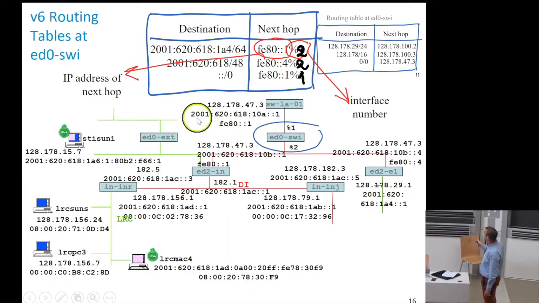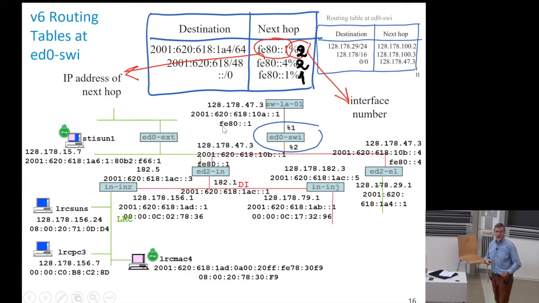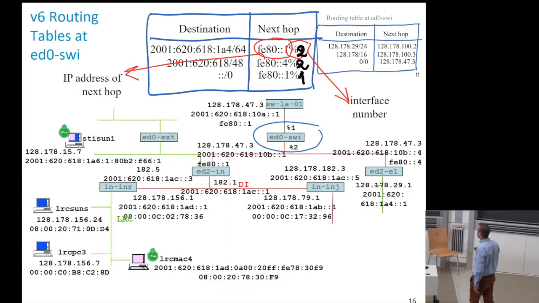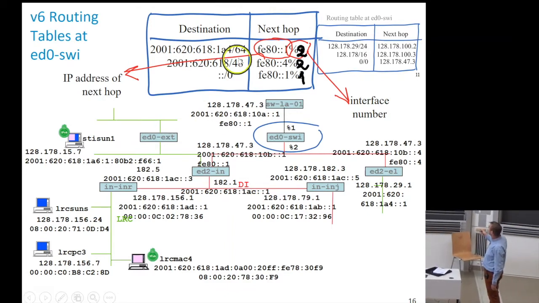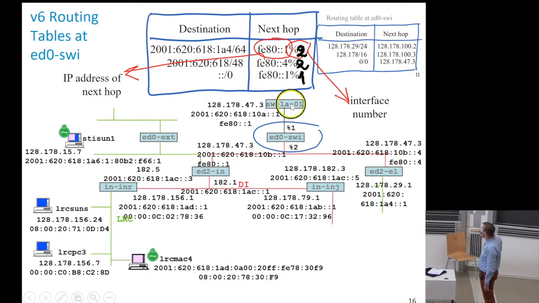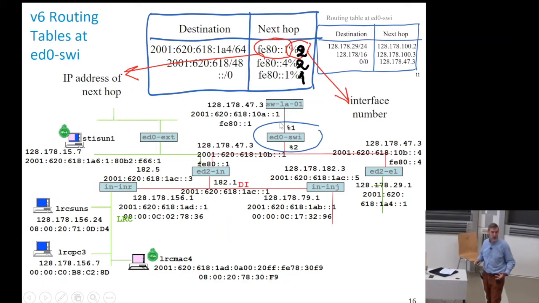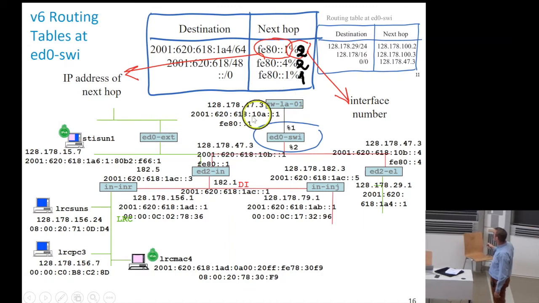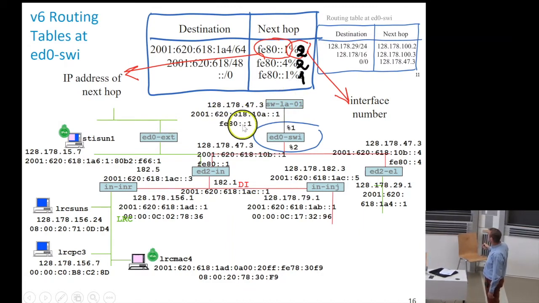One of them is the global IP address, that's the normal one, and the second one is a link local address that is used during bootstrap but continues for some reason to be used also afterwards. And very often what you find in the routing table is that the address written for the next hop is the link local address. Because, for example, when ED0SWI is sending a packet to this machine, since the two are neighbors, on the same link, on the same local area network, they can use link local addresses. So the link local address of this one is FE80, then lots of zeros, 1, so it can send it to this address here.